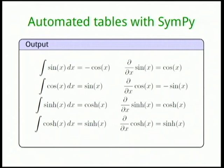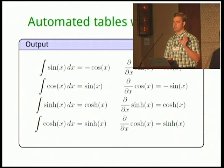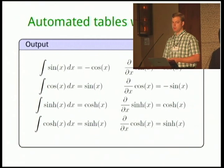And if I wanted to make this bigger, all I'd have to do is go back to that code, and that list of strings of names of functions, if I just put additional functions into that list, I could automatically generate more of these. I actually have an example on the GitHub site where I do essentially a whole page of equations like this. So I'm sure there are a lot of other applications that all of you can think of for this, but those are some of the ones that I've been most interested in myself so far.